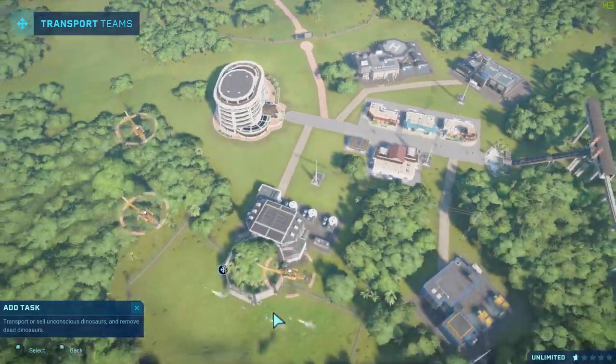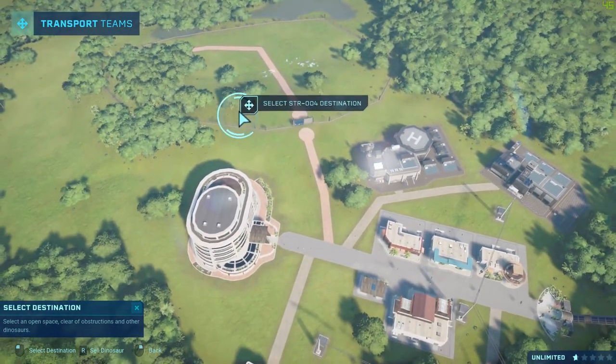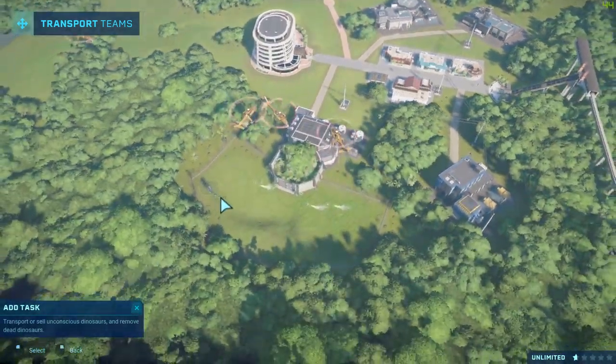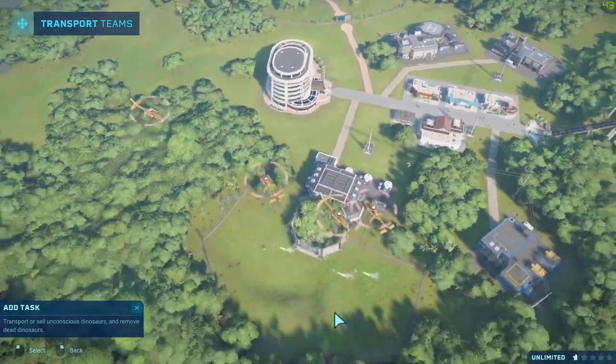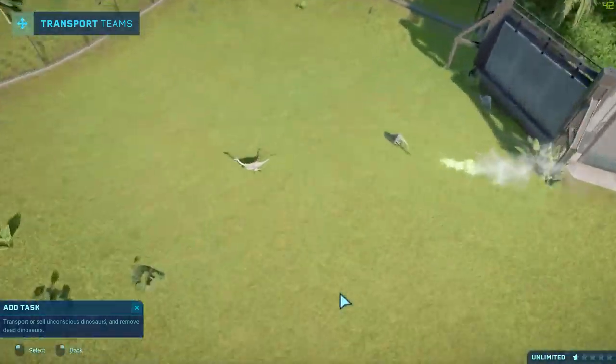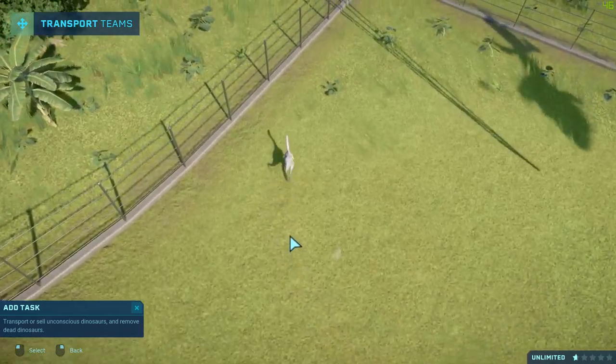Acknowledging asset collection request. Oh my gosh, they appear instantly. En route to collect the asset. They just appear right there. It tranquilizes. No, I gave them accuracy.